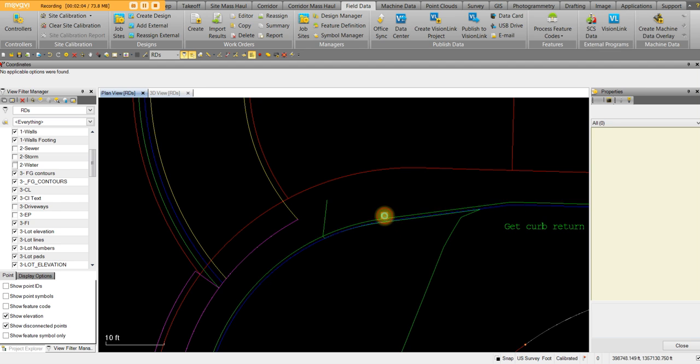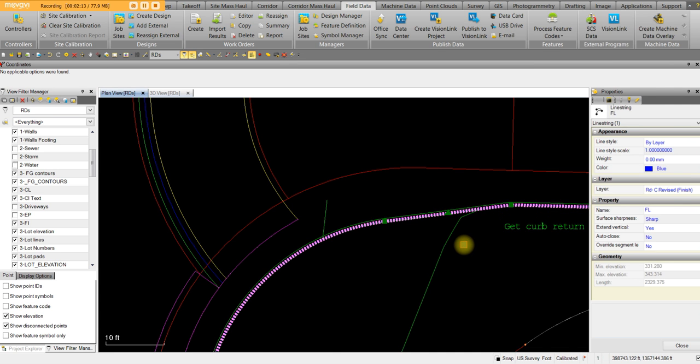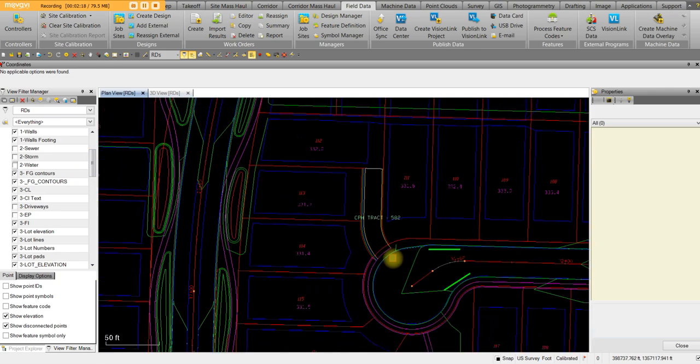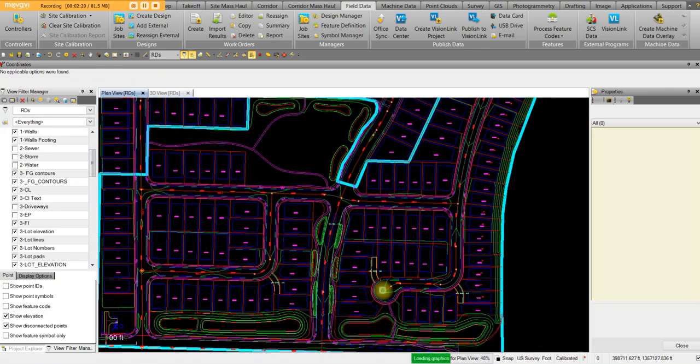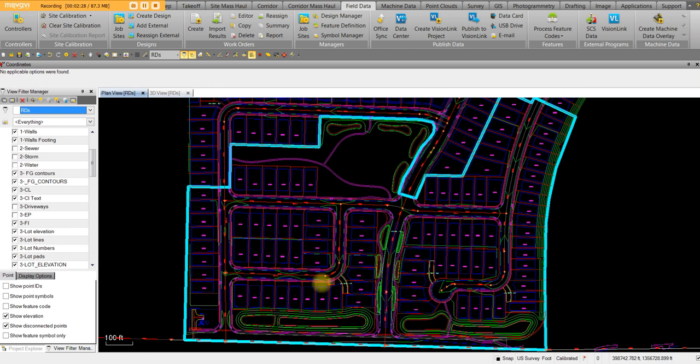See how I have this whole road, this curve is under the same layer as the flow line. So if I deselect it, it's going to get rid of it all. So what I'm going to do is just select that and then later on take that curve out. So now we kind of have mostly what we want our machine to see by deciphering it out through layers.